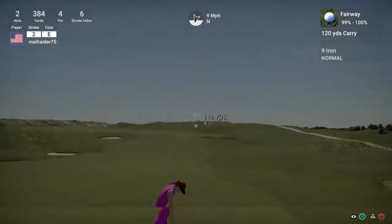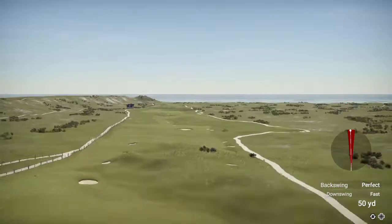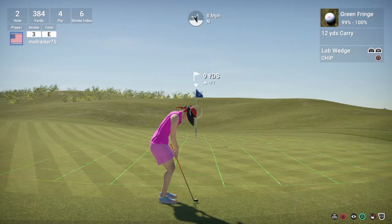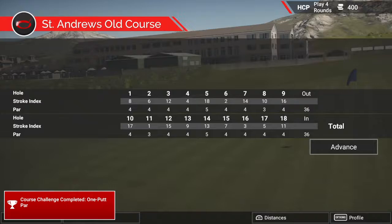Good stuff. Okay, so we have about 115 yards, thereabouts, to the pin. This one's looking dialed in. Damn it. What? There we go. Yes. Okay, one under for the round.